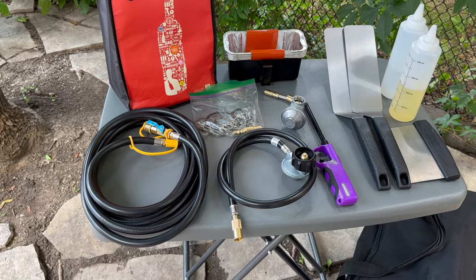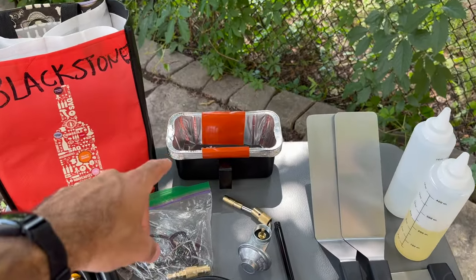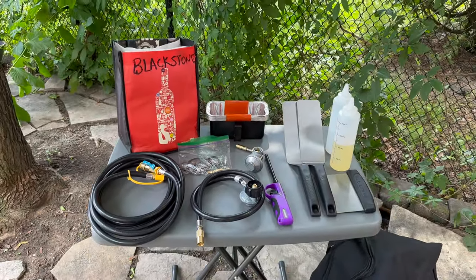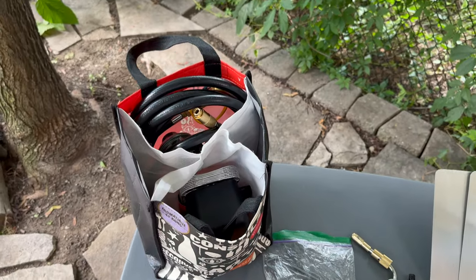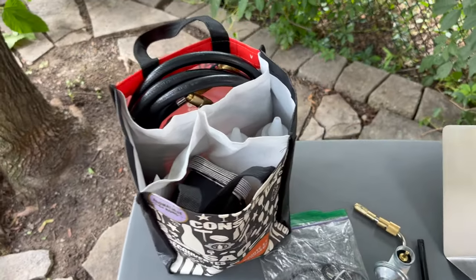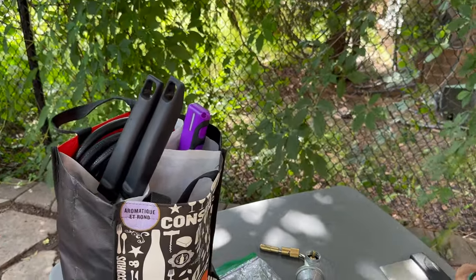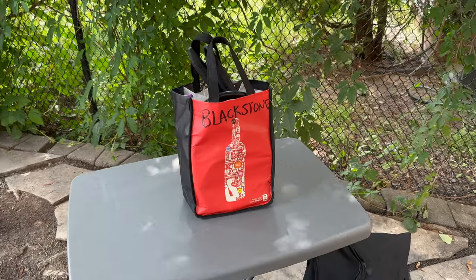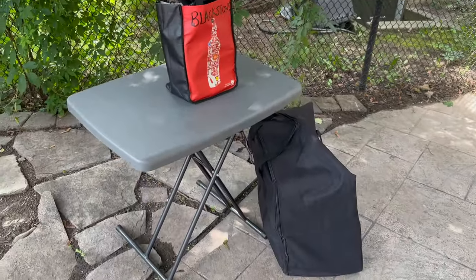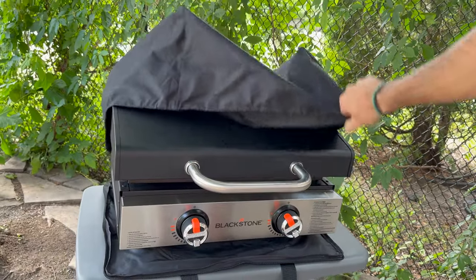This adapter over here allows you to connect to a 20-pound propane tank, and then this adapter allows us to connect directly to our camper. Over here we have the grease tray with a few different liners, and then we have just a few different accessories you saw us attach to the table that we made. Now we'll show you exactly how it looks when it's packed up — both adapters fit on one side, we have the grease tray on the other side, then we throw some of these bottles over here, so this is how everything fits inside the bag. It fits pretty nice. We also purchased this carry bag and cover off Amazon and we use it to keep the Blackstone in — it makes it very easy to carry and transport without getting grease all over yourself.